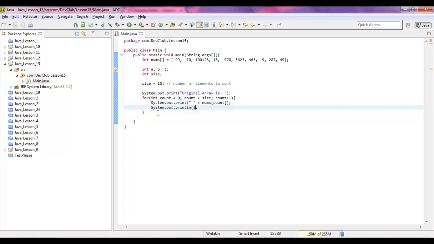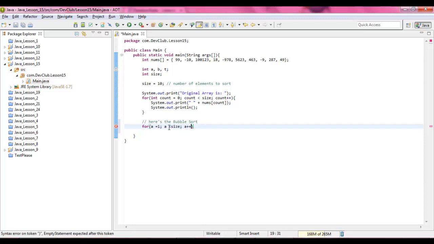Now we're going to sort it. The bubble sort. How we're going to do this is two nested loops. For A equals 1, A is less than size, then A is incremented.